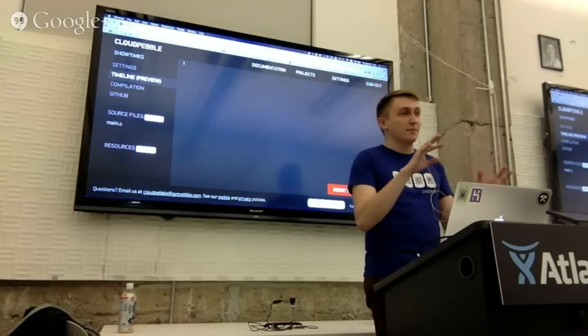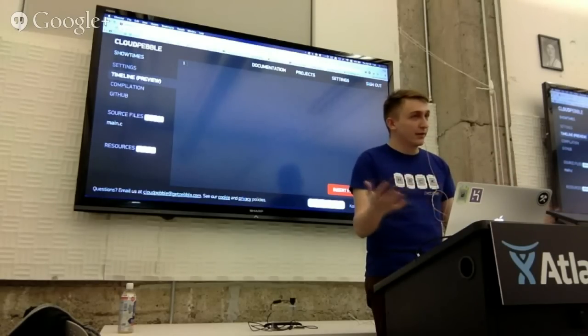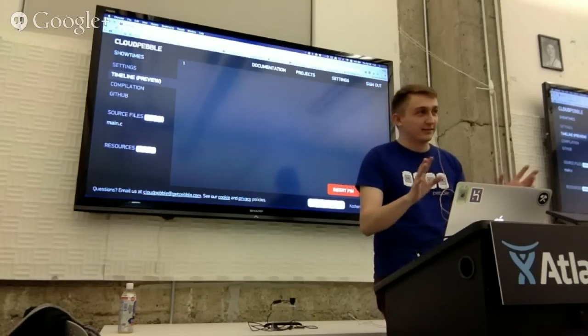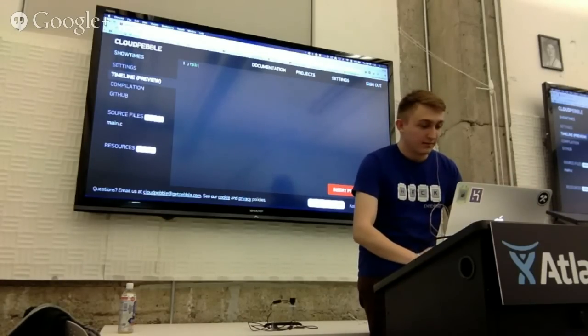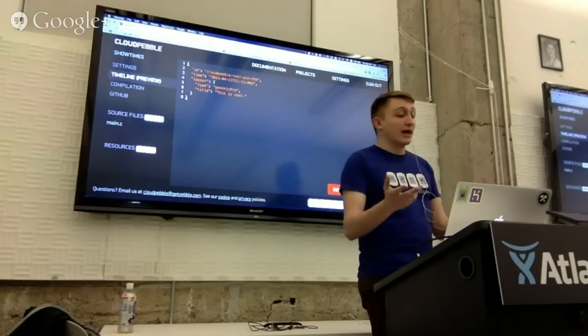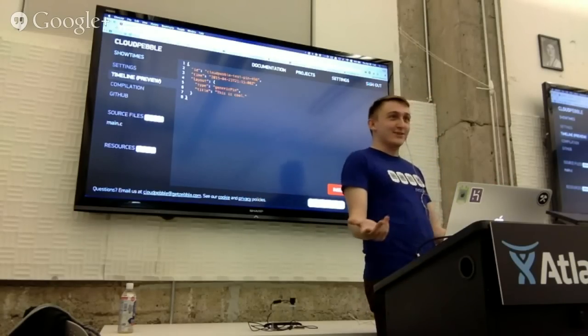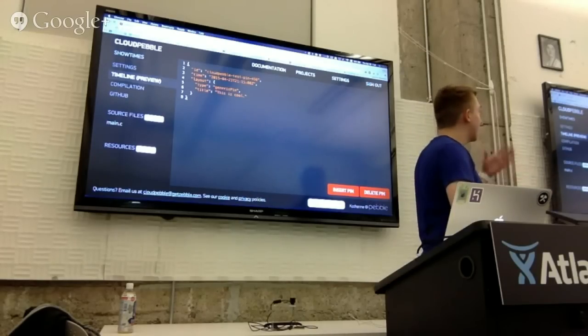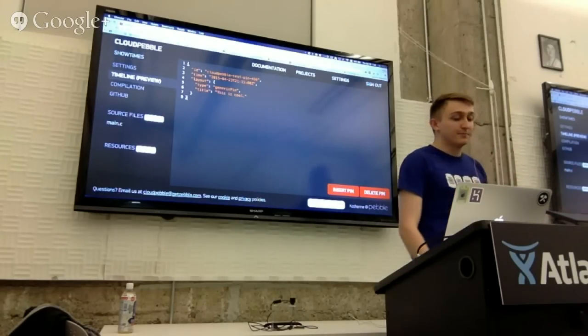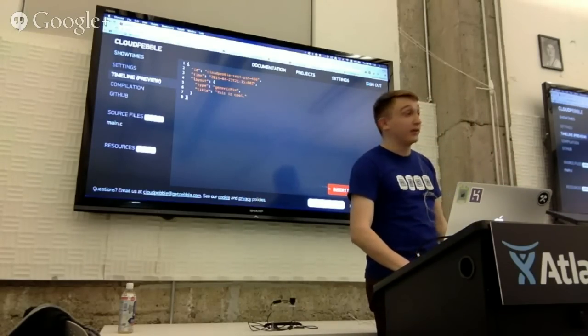Also, I have a text expander on my computer right now, so don't think this is some magical CloudPebble wizardry, because it's not. So here we have a pin. That's magic, right? It has an ID, it has a time, it's using the generic layout. Let's go ahead and insert this pin and see what happens.